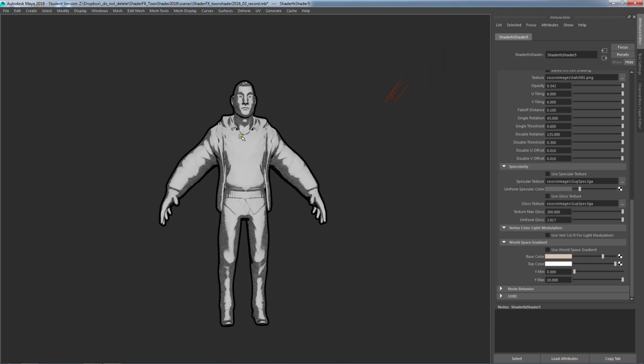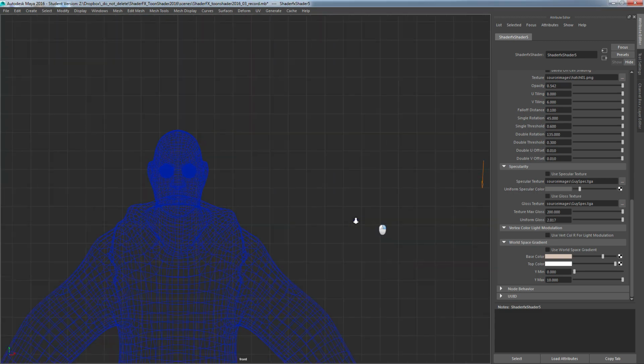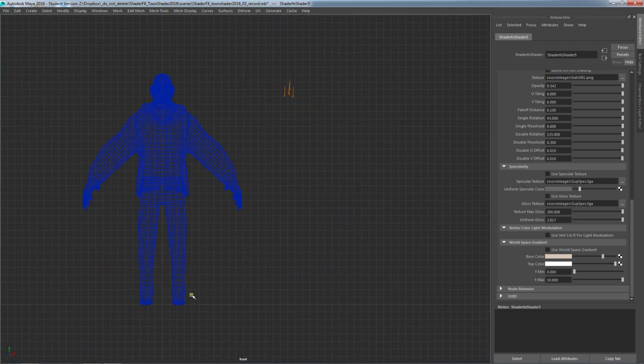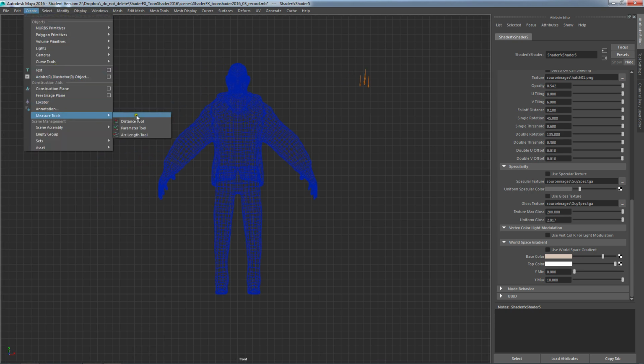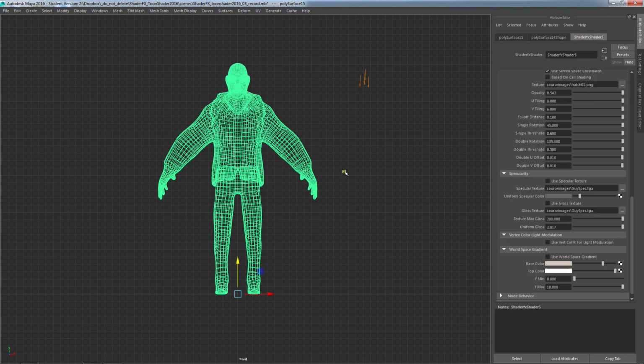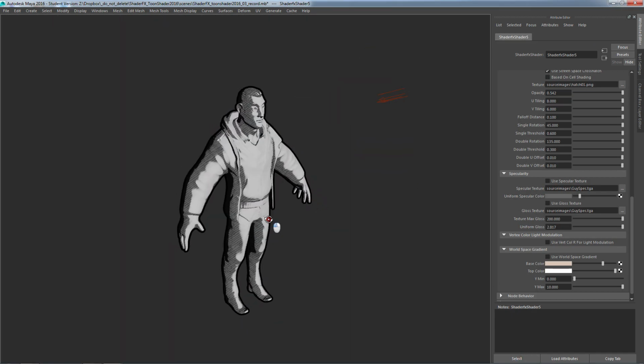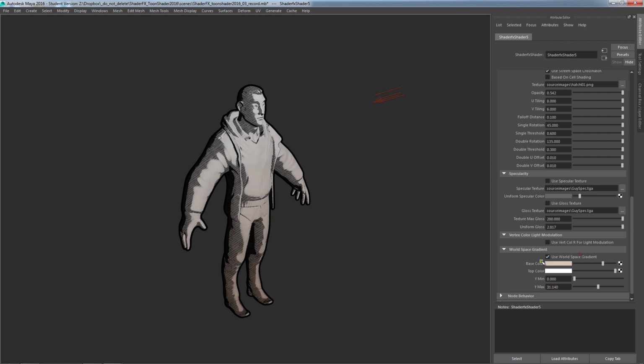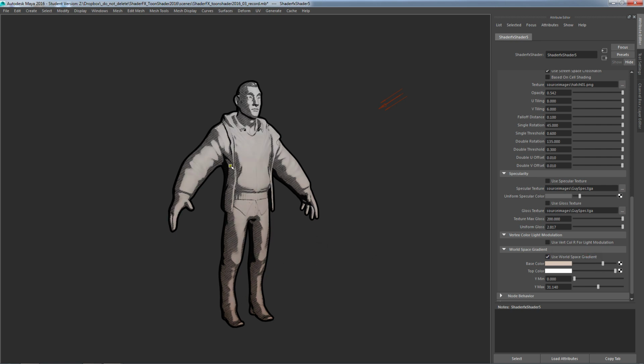With this character, if we look around, you can see it's quite a big guy, and if you want to get it exactly right, you could use the measure tools in Maya. So I'll click here and click over there, for instance, and move this downwards a bit. Now he's standing on the grid, so the Y minimum will be 0 and the Y max will be 31.14. So let's undo that. I need to go in here and fill in 31.14. And if I enable this, I now get this gradient with these colors, the base color and the top color.